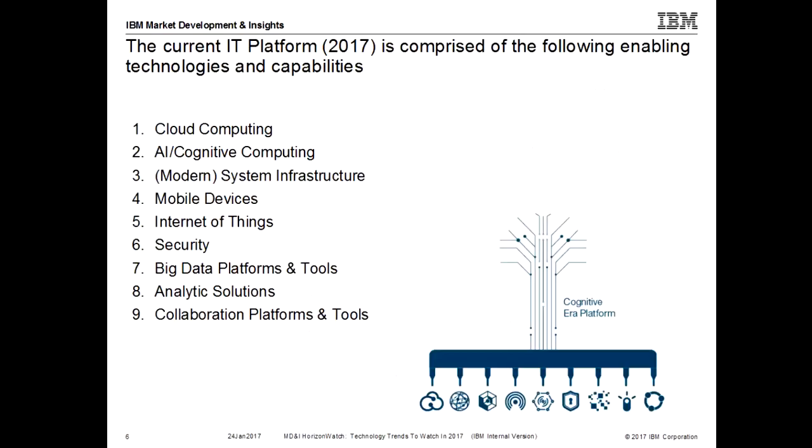We're working towards a modern systems infrastructure that 20 years ago was all hardware based, and now it's a combination of software defined and hardware. So we're moving towards a modern data center approach. Sometimes this is often in the cloud. Other times it is on premises within a data center. Obviously, mobile is part of this platform going forward. It's a big part of that. This concept towards the Internet of Things is a critical change and transformation in our industry. It will drive the digital transformation of many companies.